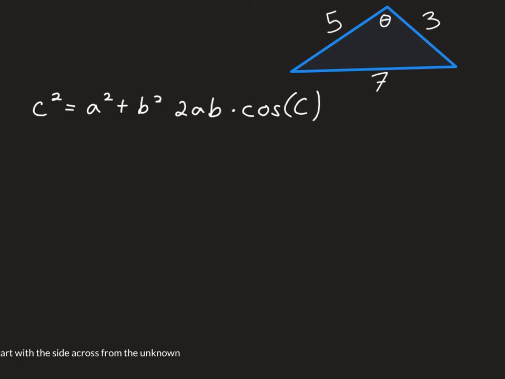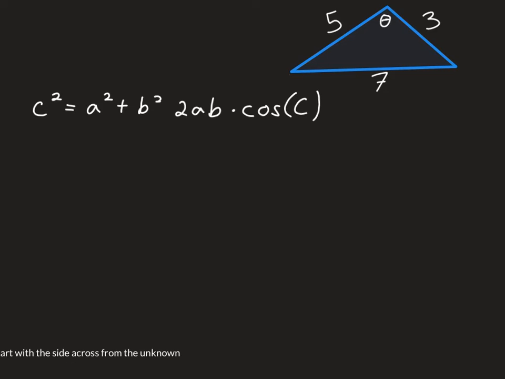One last example here, and we're going to do one that is a little bit different. So when I take a look at this triangle, I could do my initial checks of, do I have 90? No, can't use SOHCAHTOA. Do I have a known angle and a known side across? No, I don't. I don't know theta. And I, in fact, don't know any of the angles. So therefore, I know that I have to use law of cosines in this scenario.